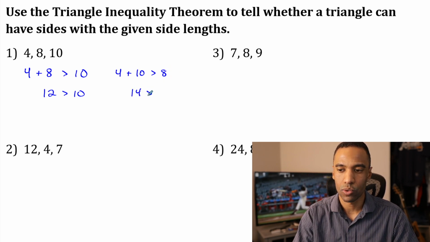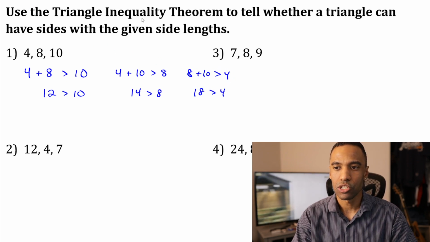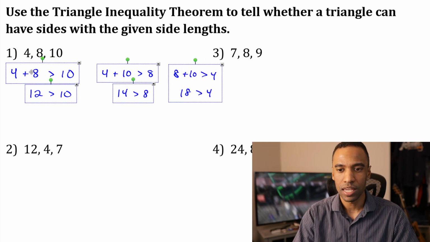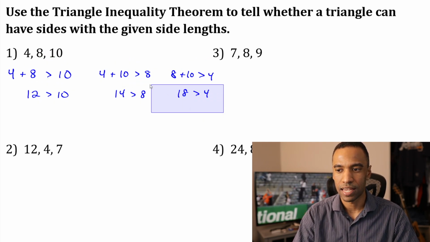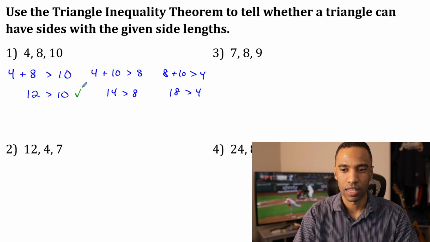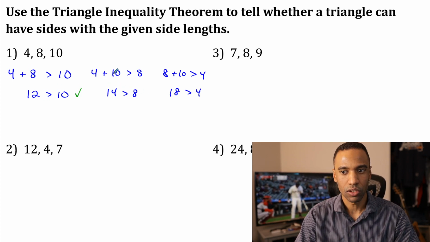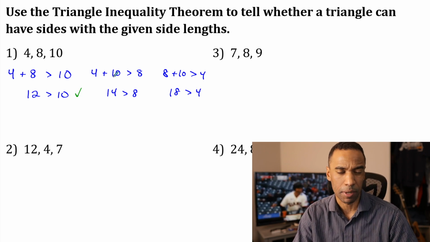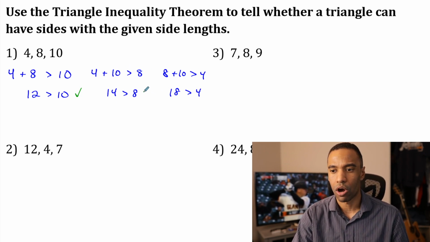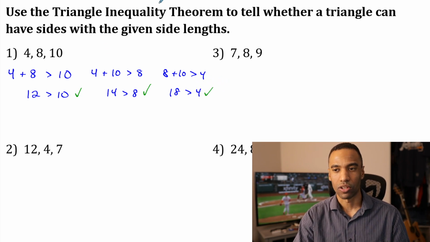Okay, 14 is greater than 8, that works. And if 8 plus 10 is greater than 4, okay, 18 is greater than 4, that checks out. As you can tell, guys, it probably seems to be worth it to only test the two smallest sides and see if they add to become greater than the largest side right there. This is the only one that was probably worth testing as long as you know the smallest ones, because clearly, look, 10 itself is already greater than 8. I mean, how else are you going to do it? So already, obviously, those will work. So I'm just going to test the smaller sides against the longest side.